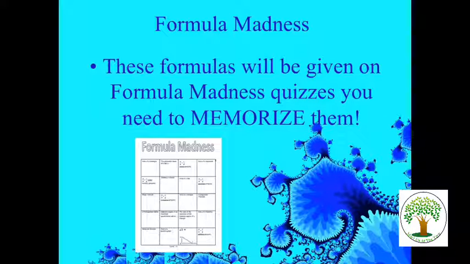So the level 1B, you can practice, get it out and practice, and see which ones you get right. Then when you come here, you'll take that here, and it'll be the same ones, just in different places. Because I don't want you to memorize where they are. I want you to memorize what they are, not where they are. Okay? Questions about this? This will not be anything you'll have to have memorized before you come back. It's just we're getting started with bunches of formulas right now. So here we go.